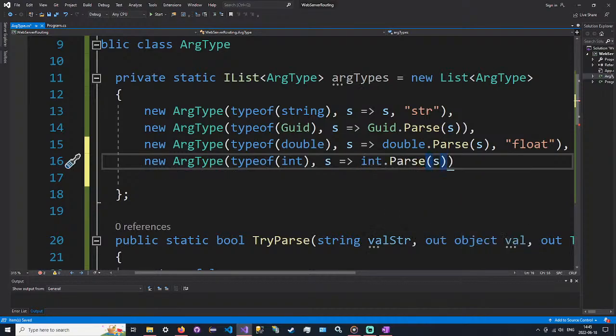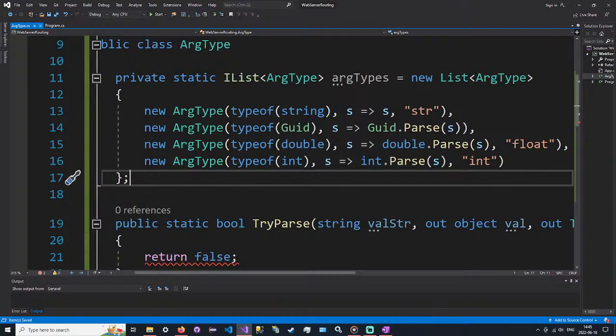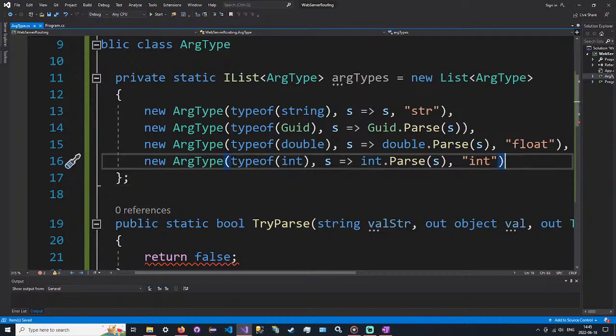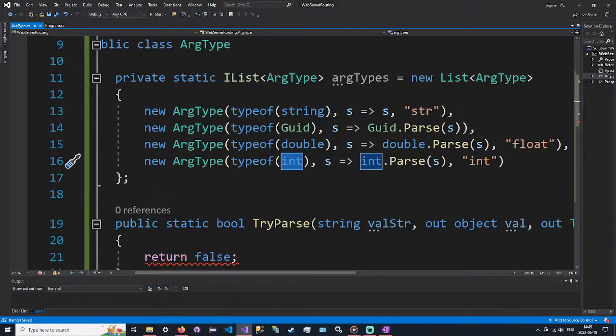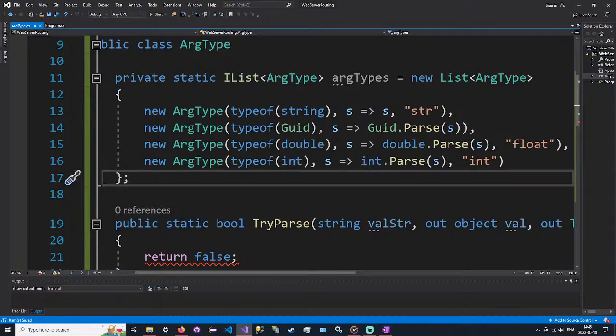Int.parse s. And then we also want to be able to identify it using integer or just int, because once again, the system name has the Int32 in there. Okay. So once again, just priority rules. If you ever want something over an argument, you want to put it at a higher priority. So it's the specificity, if that's a word, or the nicheness of the argument, increases as you increase the index.